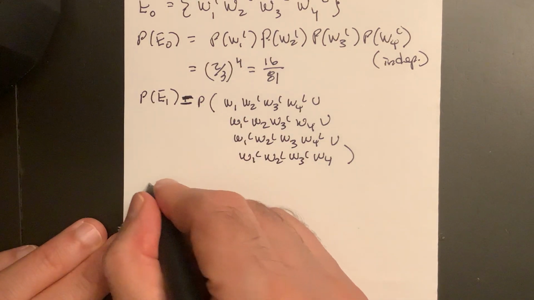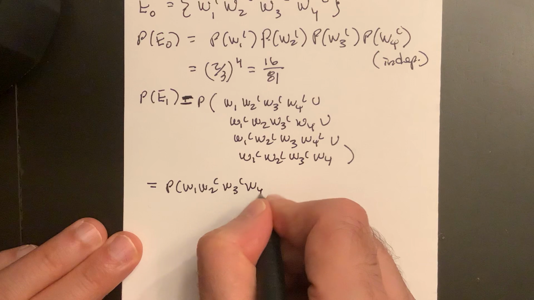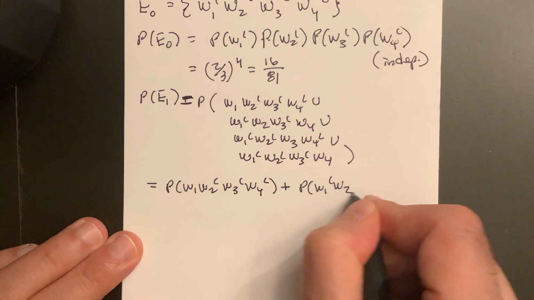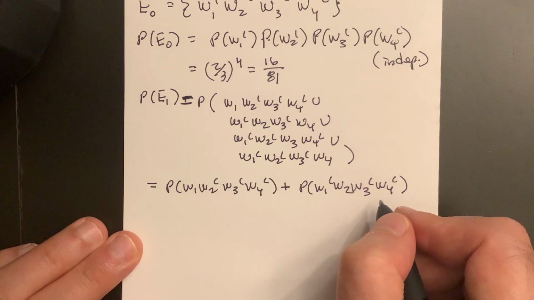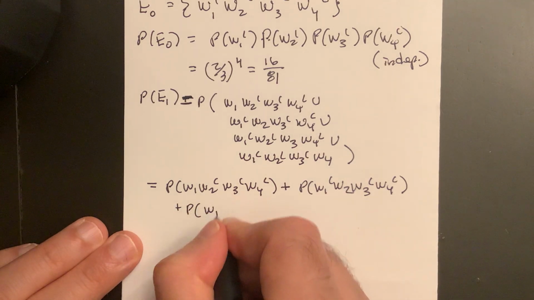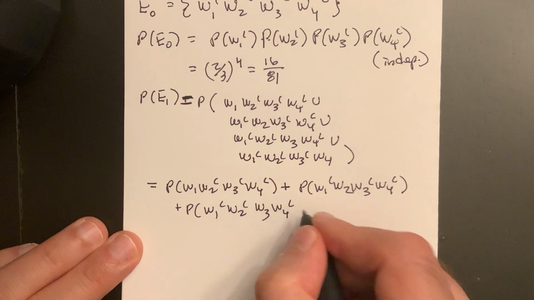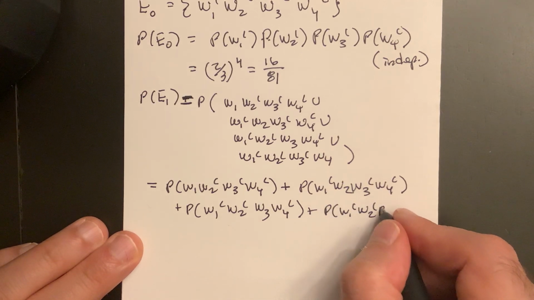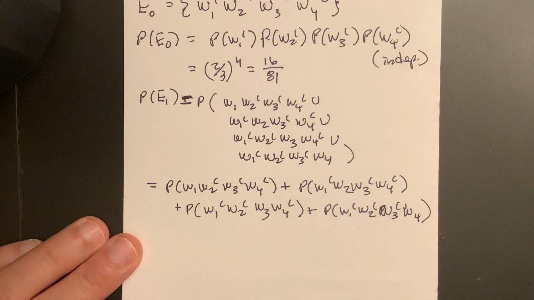So this from the union is equal to P(W1, W2C, W3C, W4C), plus, now I want to write the other one. You can feel free to fast forward this. This should be a C. Okay, plus. I won on the third time, plus. Okay, there we go. So it's these, and this is from the union.